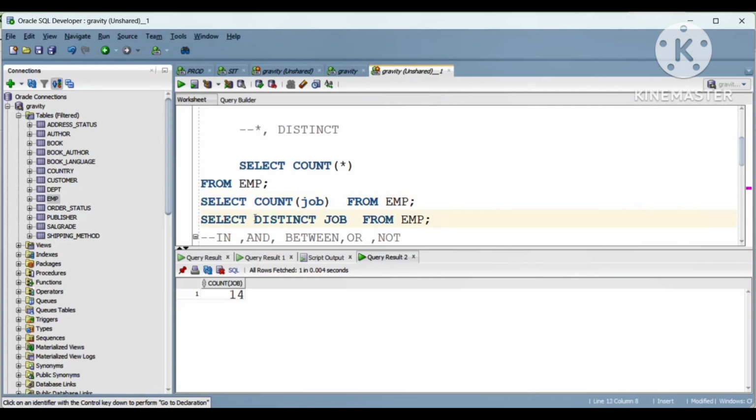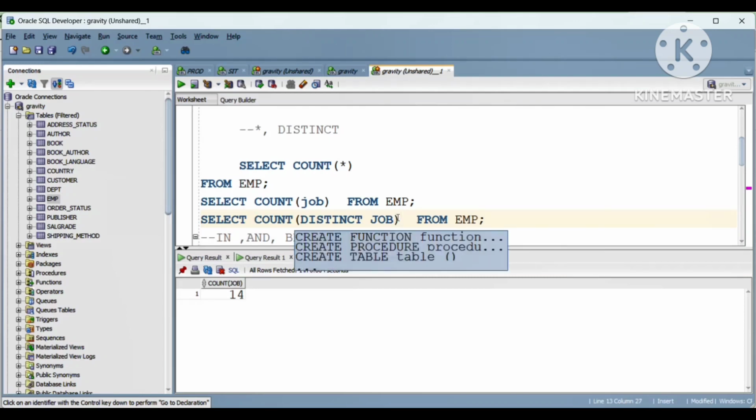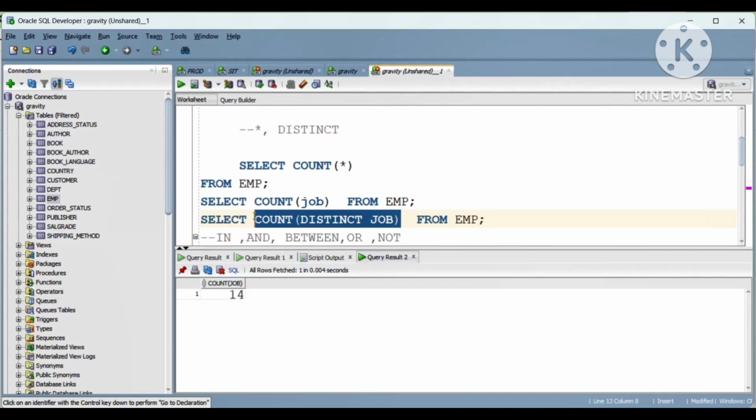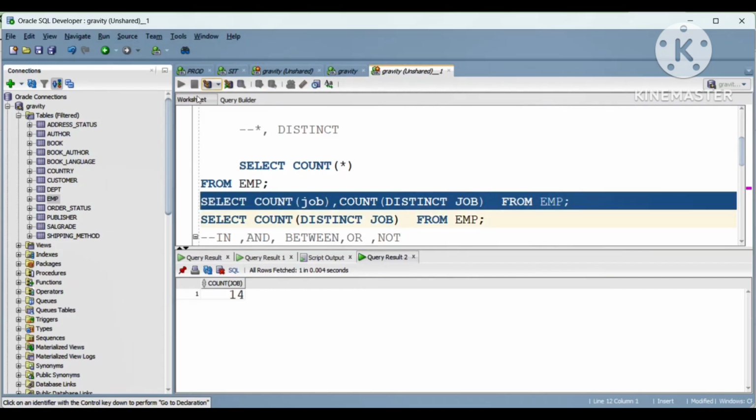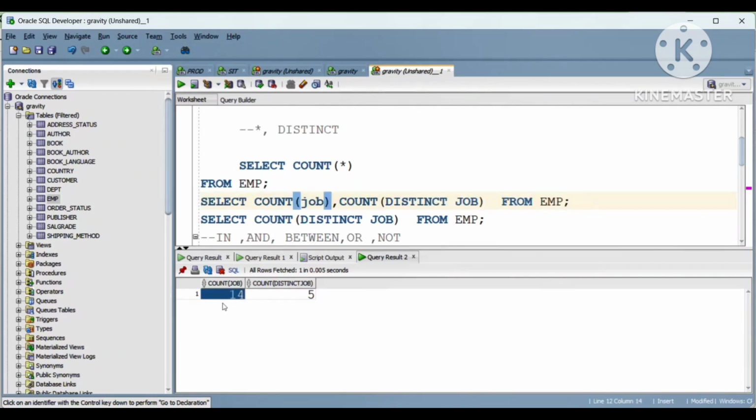I will also give count of distinct job, and I can give it in the same query with a comma. Now if you see, count of job is giving 14, the total number of rows, and count of distinct job is giving 5.